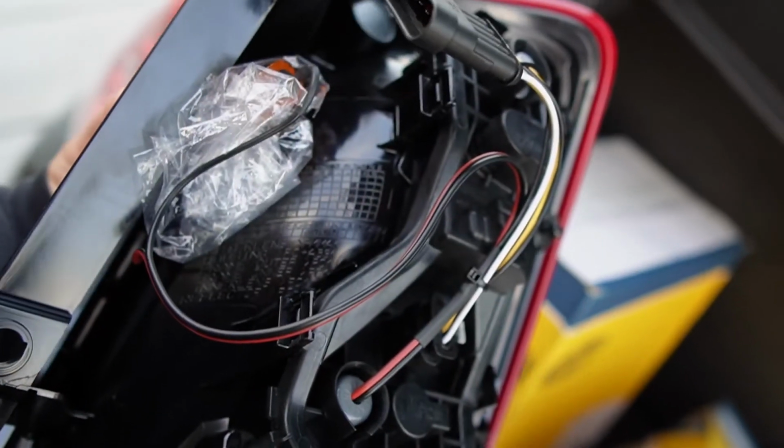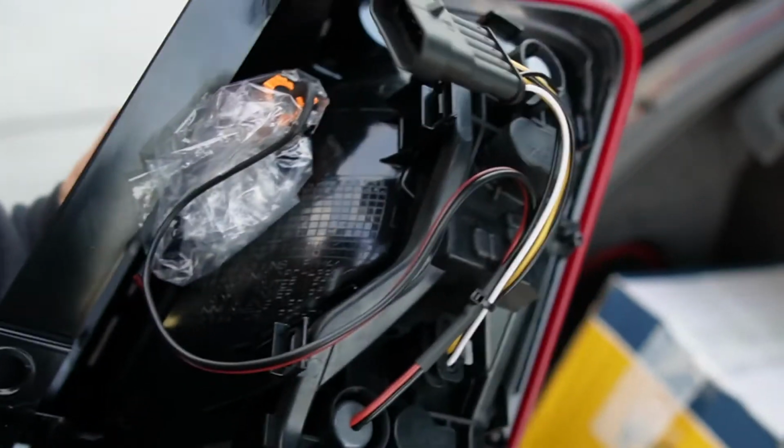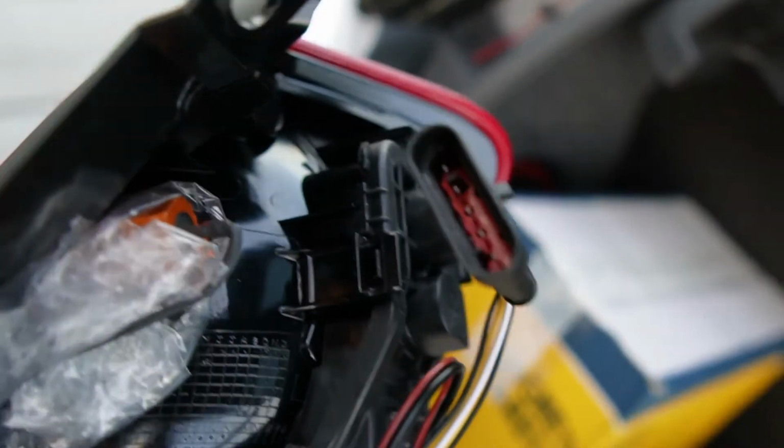All right, before taking that taillight out, I wanted to show you the back of the new one, and look, it says plug and play, and that shows me right there that's the only thing I need to plug, so it should be plug and play.